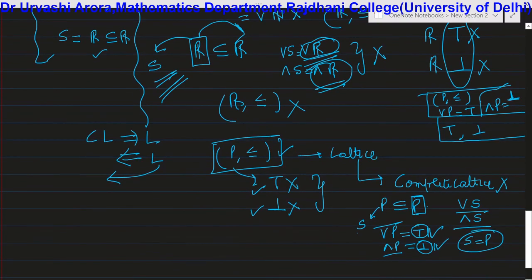So if we are given a lattice, and we are able to find that one of them is missing, whether the top element is missing or the bottom element is missing, or both are missing, by critical observation or by looking at the Hasse diagram of P, then one can immediately conclude that the given lattice will not be a complete lattice. So that was all about what I had to discuss in this lecture.